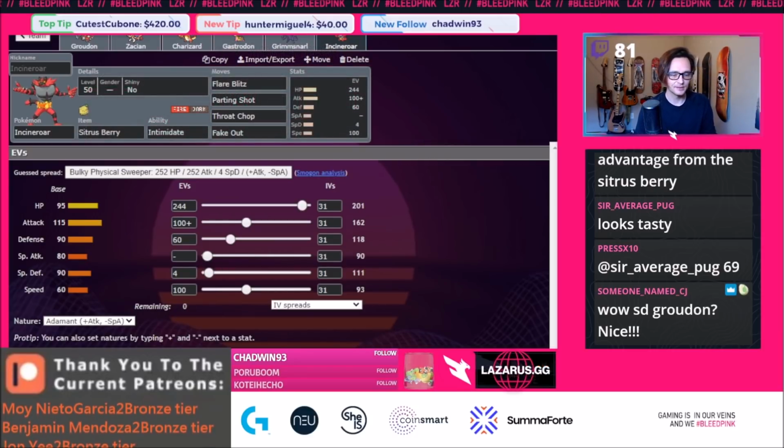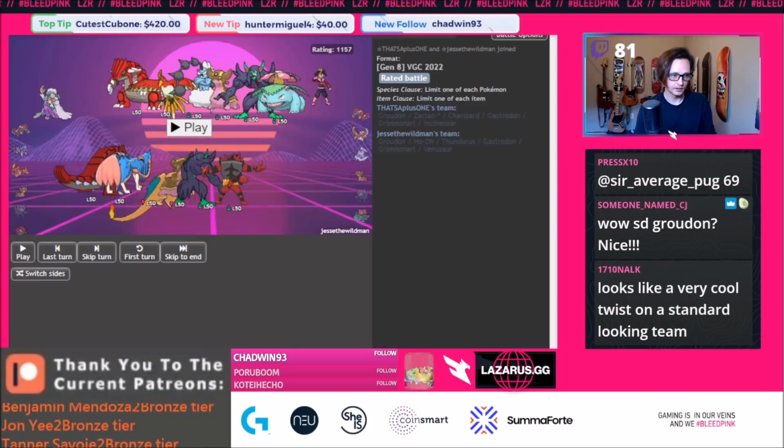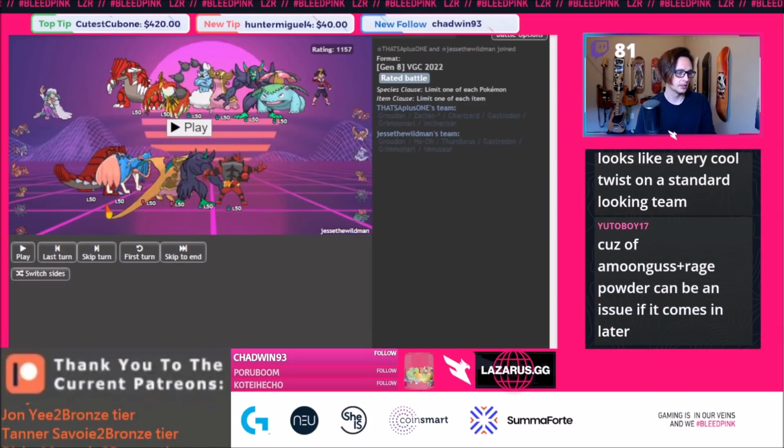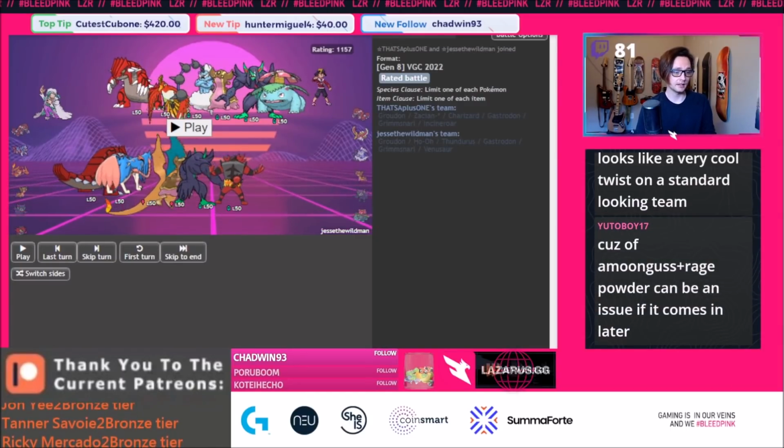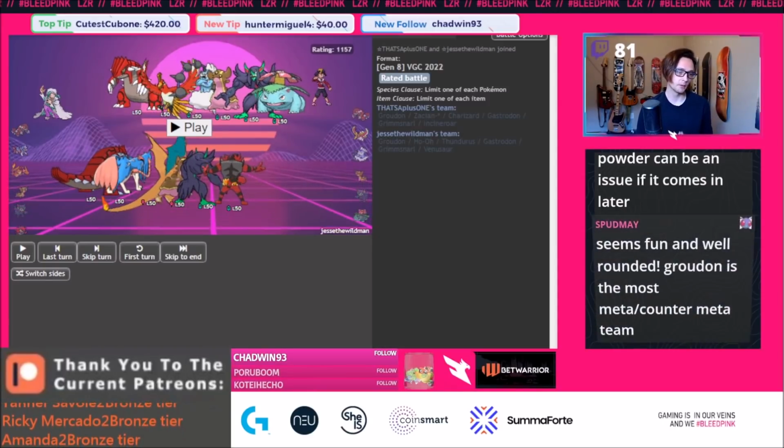Anyways, let's hop into the games. Looks like a very cool twist on a standard looking team. I think it's cool. So this is my first game with the team. This is the first game that I played. And I'm going up against Gastros, which I respect. Venusaurs, which I respect. Ho-Oh is a bit of a problem.